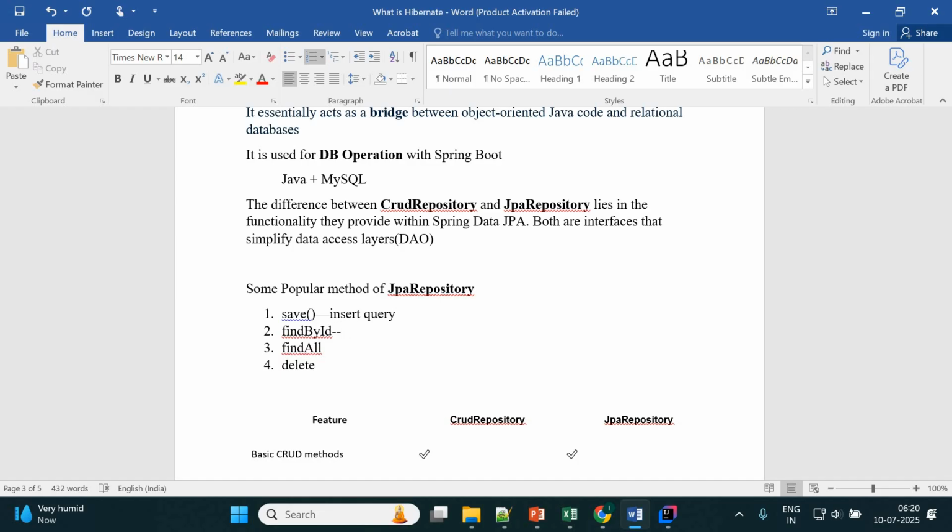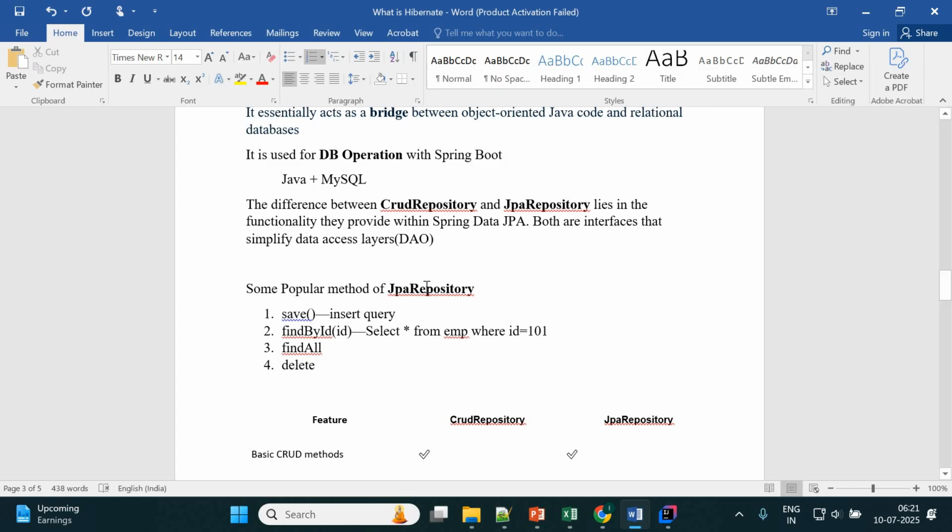Find by ID. It writes a select query which can find by ID. Find by ID means it will take one ID as a parameter, and according to the ID it will return me a record. So it will write a select command with a where clause, like select star from employee where ID equal to something that I will pass here. Suppose I am passing ID 101, or a variable ID which has the value 101.